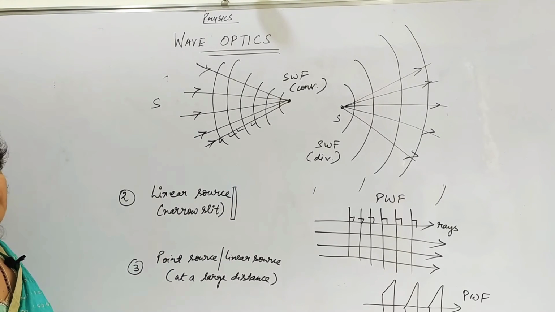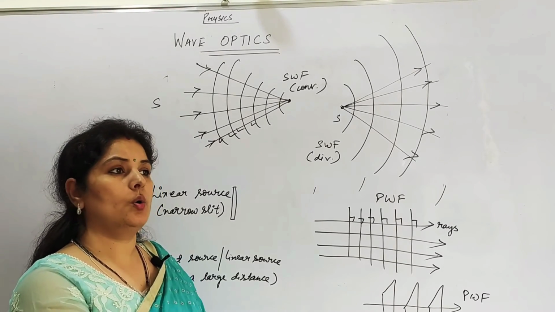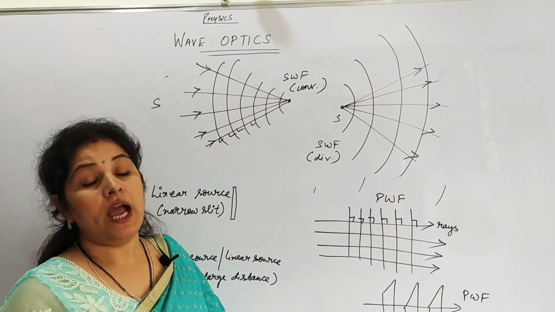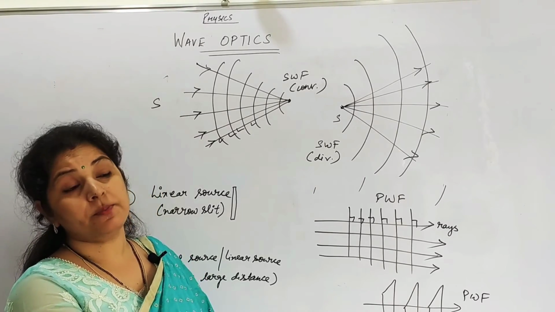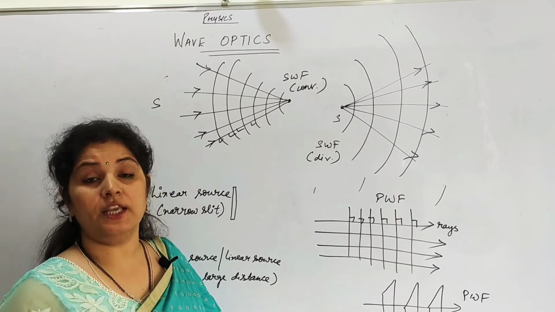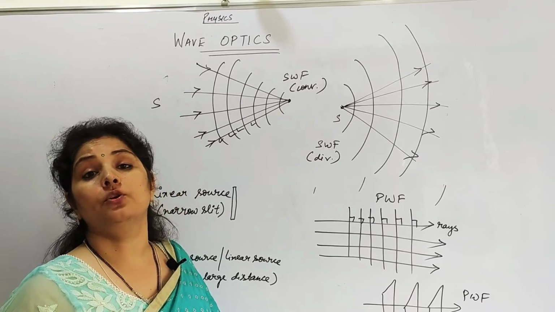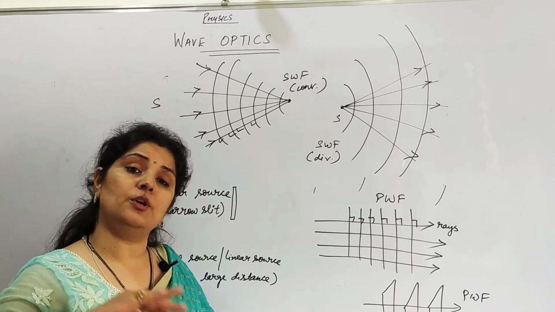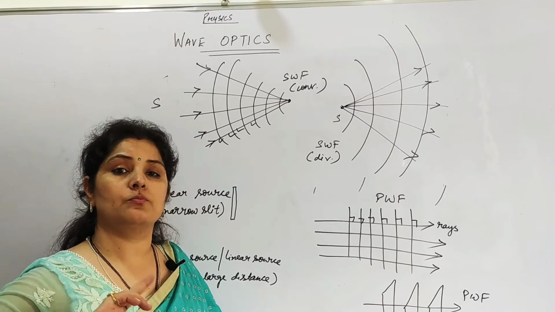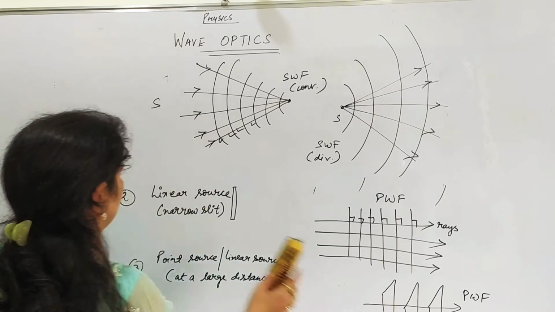Right? Now we are going to discuss how prisms, lenses and mirrors behave when these wavefronts fall on them. I hope you all remember the ray diagrams, but now it is very simple to draw wavefronts if you remember the ray diagrams. If you don't remember the ray diagrams and you remember the wavefronts, then you can do the opposite also. If you remember what kind of wavefront will be formed, you can draw the ray diagram. So either one you have to remember. So let us continue.